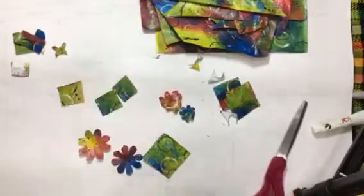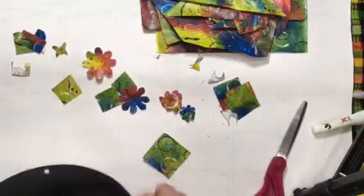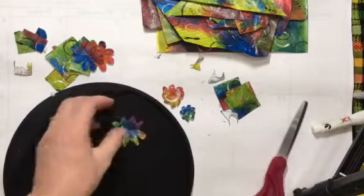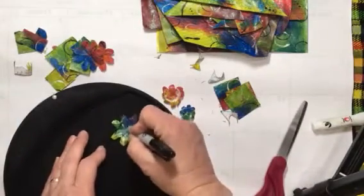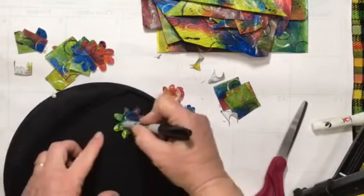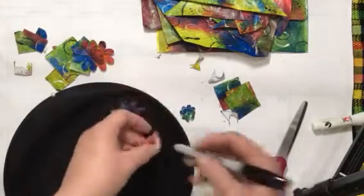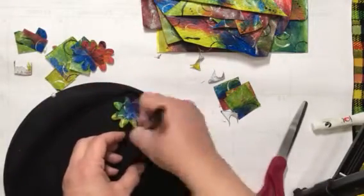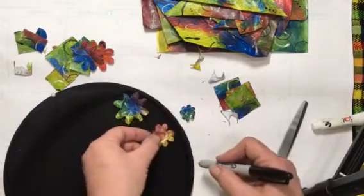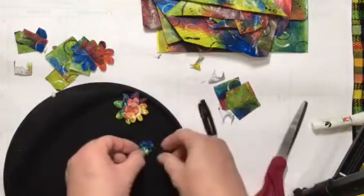And then what I like to do is this is just my mouse pad, and I just like to take my pen and just kind of curl around in the middle, or push around in the middle, and that kind of makes that flower stand up a little bit. Like that. And there we go.